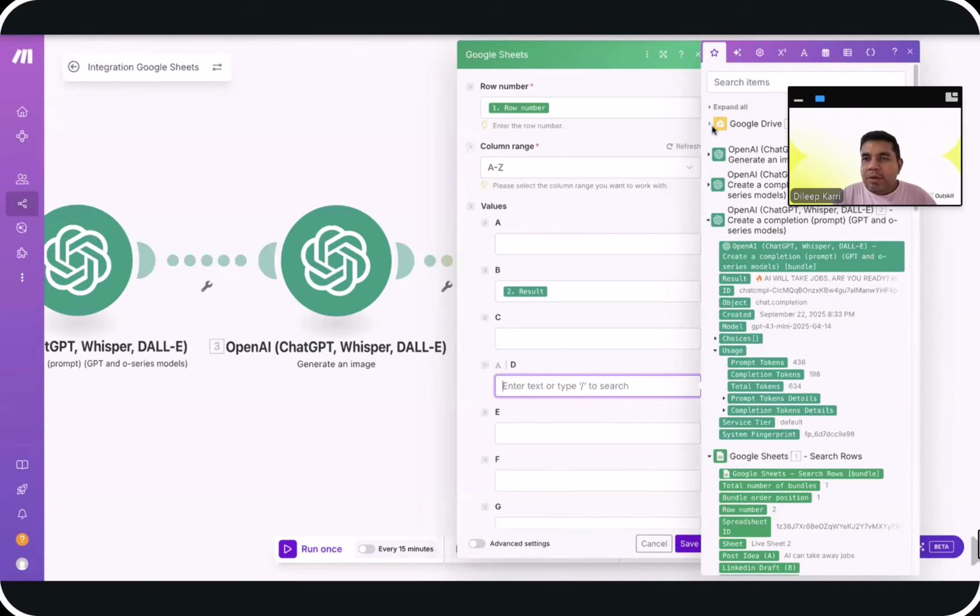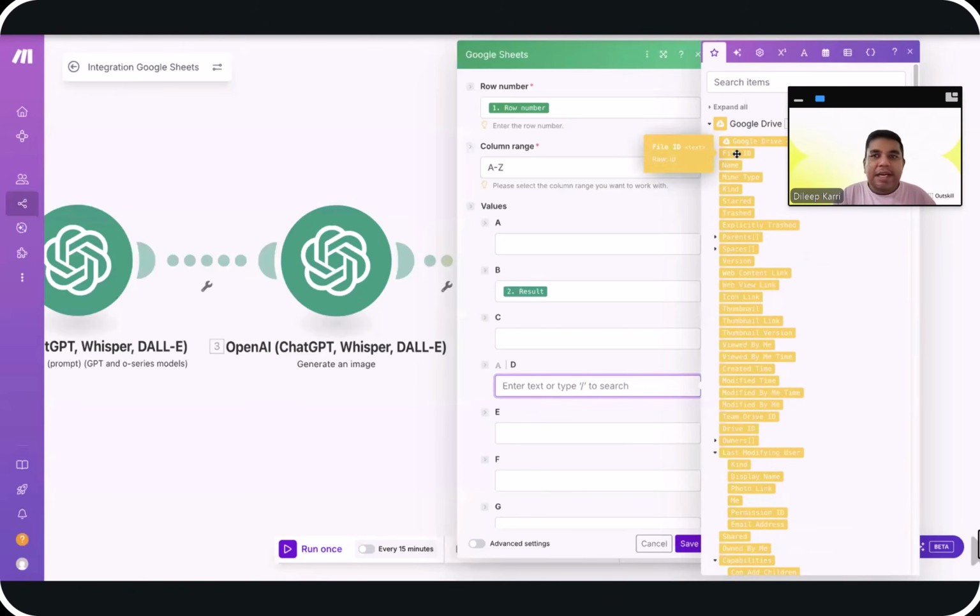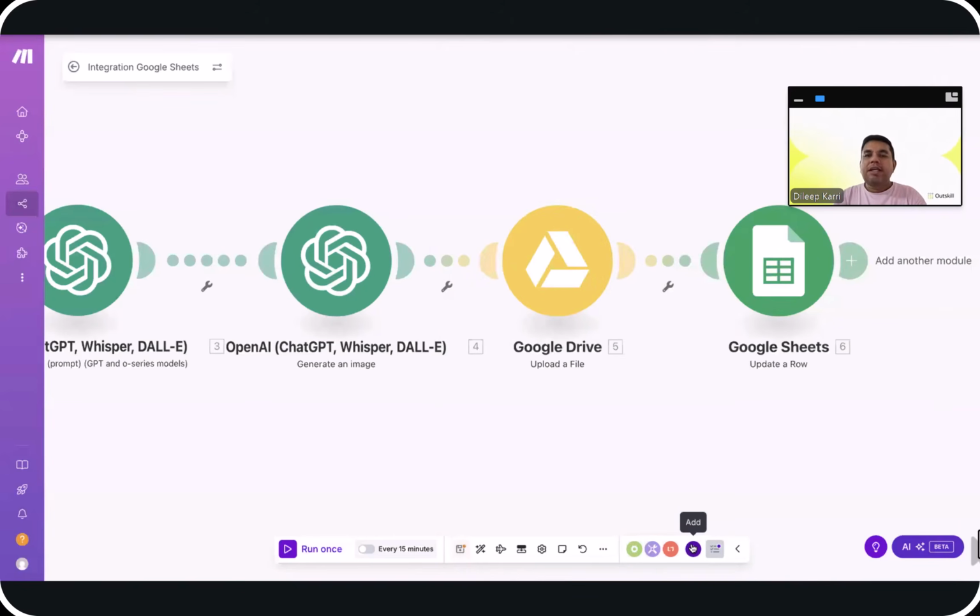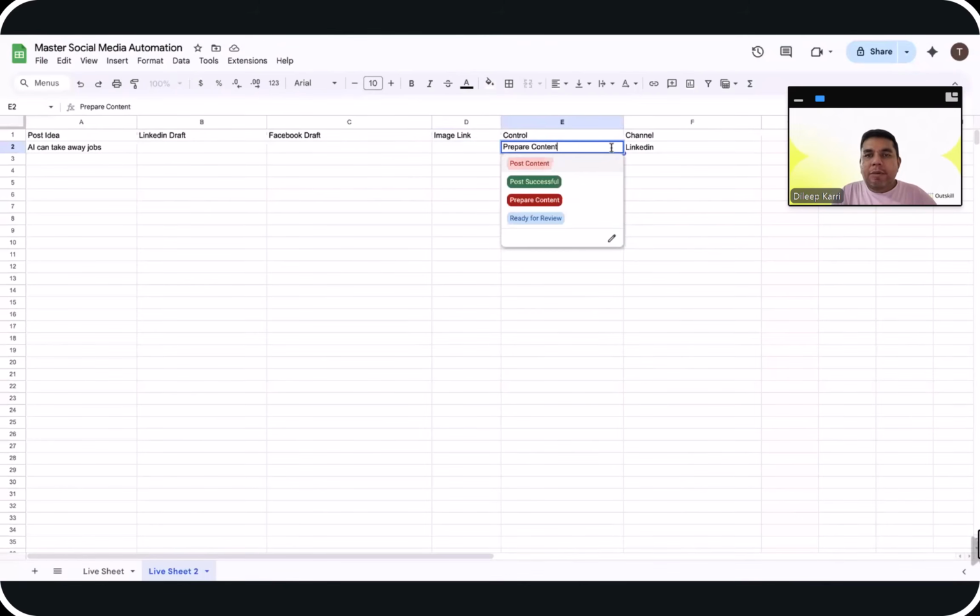So I open Google Drive and I have this file ID variable. I can click it and it comes. Control has to be changed to ready for review and save it. Okay. So now my control, which is over here, I have to put ready for review and I can use it. So it is all now working very well.